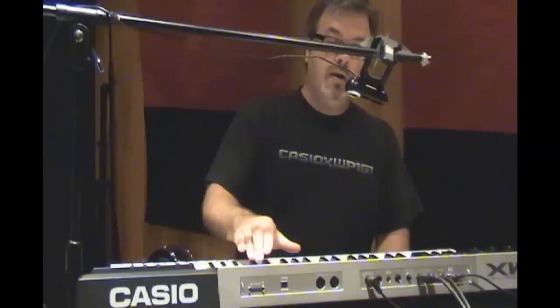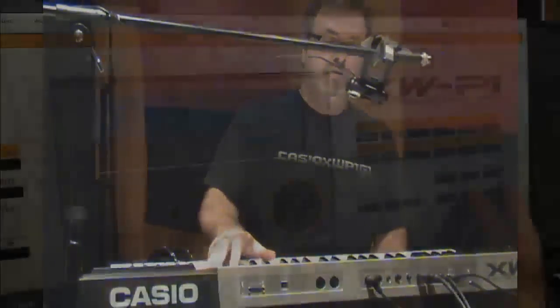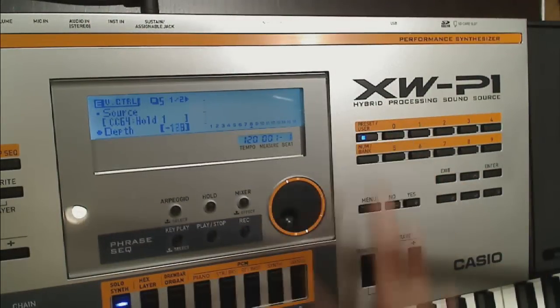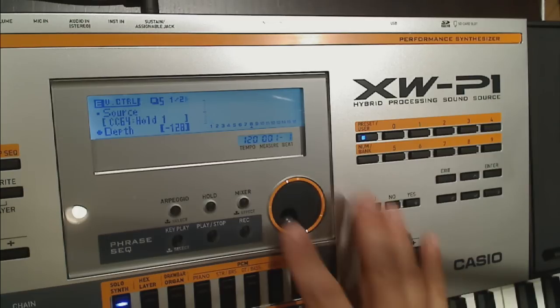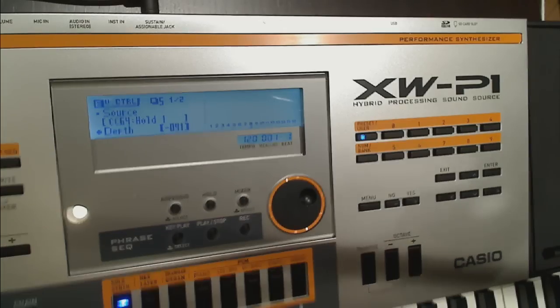Okay, so let's do that. I'm changing my destination to my cutoff filter. And let's make it close that filter when I put my foot on the pedal. So for those of you that can't see my foot, I'm opening and closing that filter with the sustain pedal. And again, that just shows the flexibility of the engine is pretty remarkable. Oh, yes. For live performance, it's great.